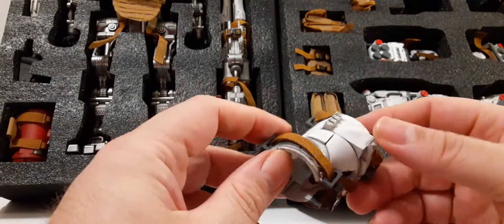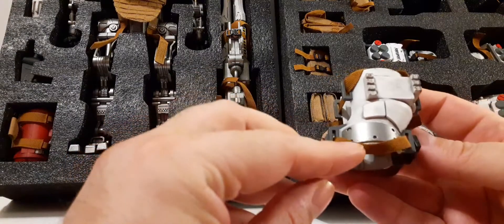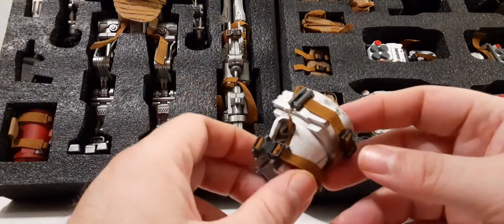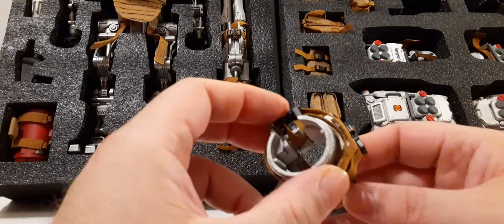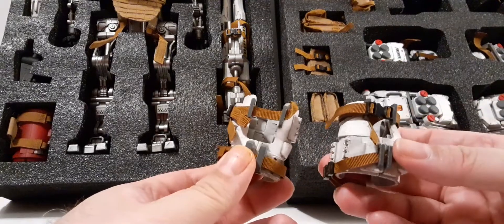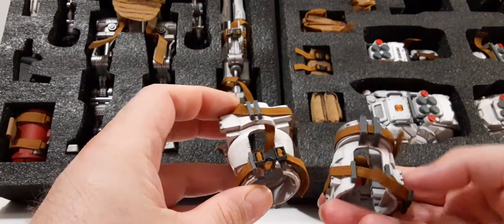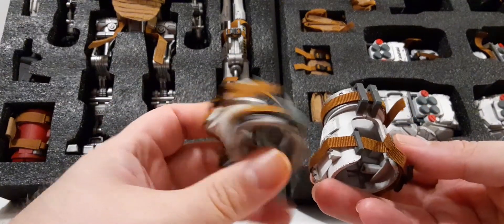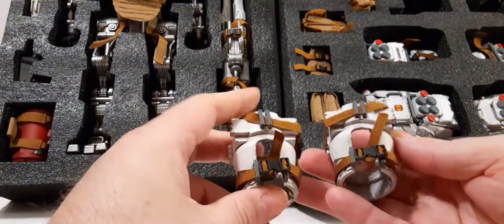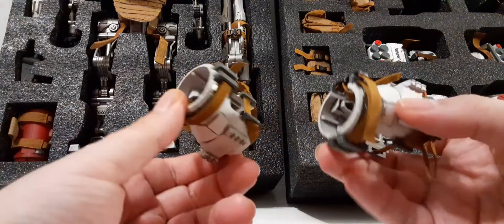Our next piece - we have the dirty white with a white wash look and some gunmetal here. It looks like metal plates - that looks very cool. These look like maybe arm pieces, like the forearms. You do get two of those, so you get a right and a left I'm assuming. They're kind of different actually - yeah, they're upside down. I think these are the forearms.